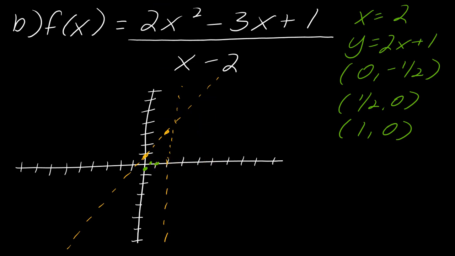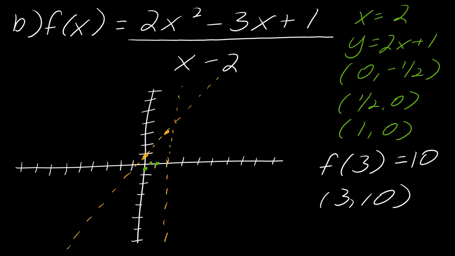Let's figure out what's going on at f of, how about 3? If I plug 3 into the function, I get that this will equal 10, so I can mark the point (3, 10). I don't have quite enough space for that in my graph, so I'll just mark it somewhere up there. And I've really got enough now to go ahead and graph this, because this won't cross any of the asymptotes. Okay, so there's one part. There's the other part. And we're good to go.